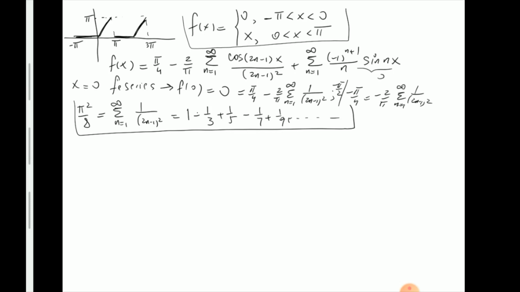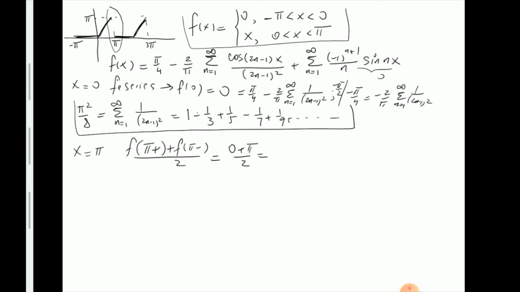So there's another way of actually obtaining this. Let's see, if I plug in pi, this is going to end up with pi squared over 8 as well, but let's check. What happens if I plug in x equals pi? Let's pay attention to the graph here. Pi is a point of discontinuity. The series will converge to the average value of the sided limits at pi. Right limit is 0, left limit is pi, as x approaches pi.